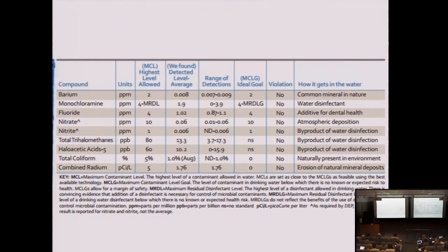In terms of quality, we looked at this, right? We looked at maximum contaminant levels and maximum contaminant level goals, and I tried to freak you out by saying that there are graveyards in the Quabbin Reservoir. We have in Boston excellent, excellent water quality. The United States EPA established, you may recall, the maximum contaminant levels for all sorts of criteria pollutants, and you can see here the maximum contaminant level, highest allowed from the US EPA.